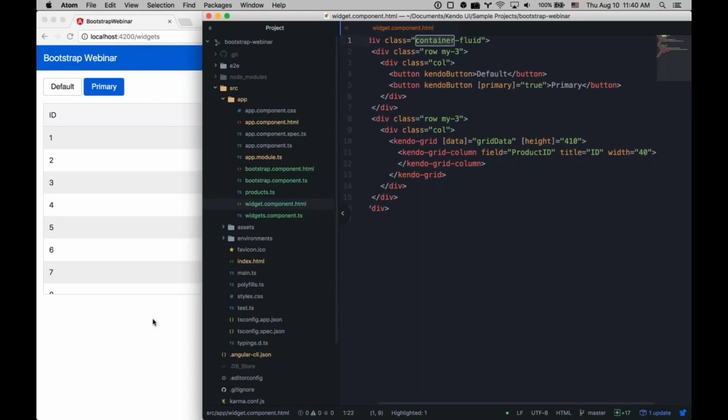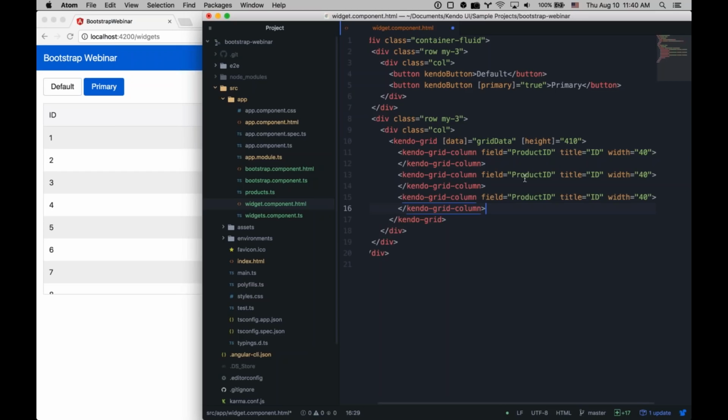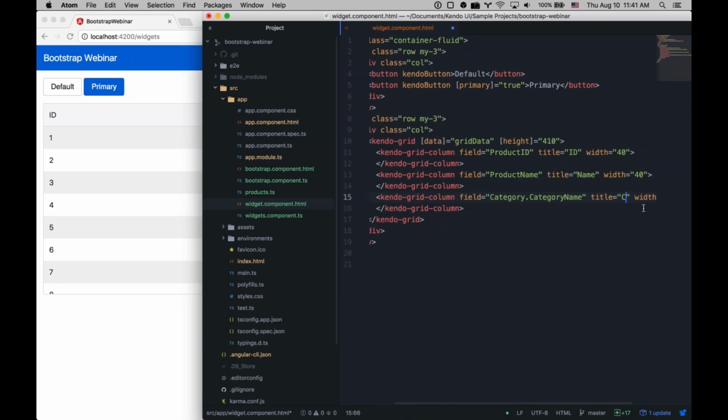Now I can continue to go through and do this for a couple more fields. So I can do product name, and I can just say name here. We can also do, for example, category name, so we can access items within fields and the subfields of those. And I can continue to do that for a couple different columns here. So we'll see now that these get added. I am going to do a quick copy and paste job just for the sake of time for what we have here. And all that this does is add the same columns that I just had.